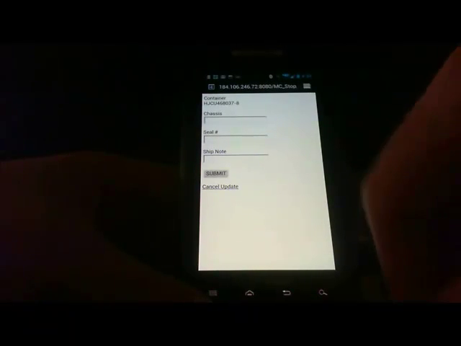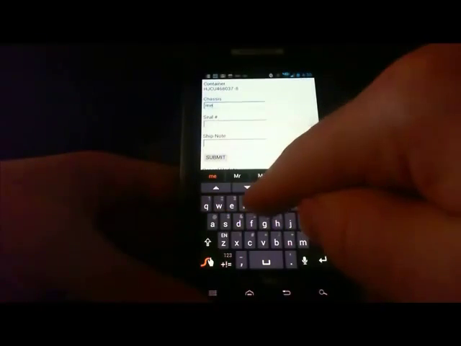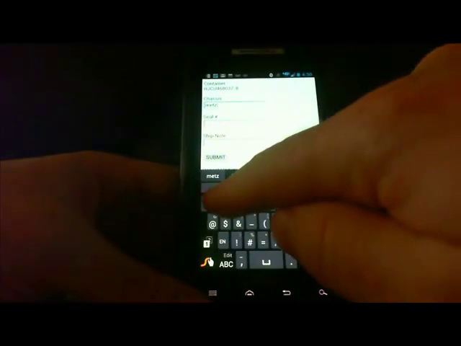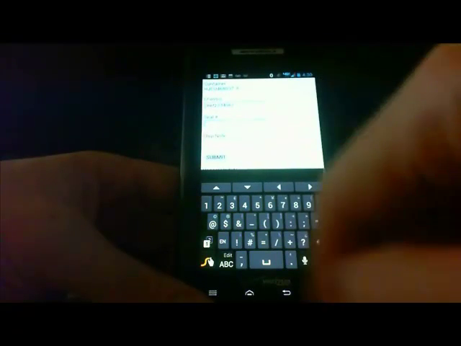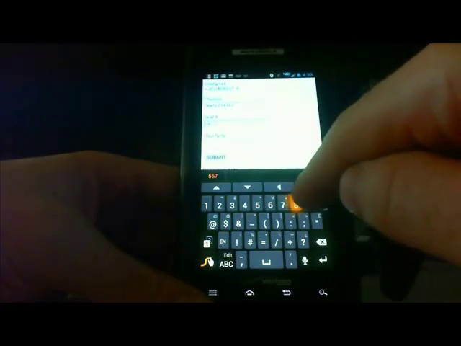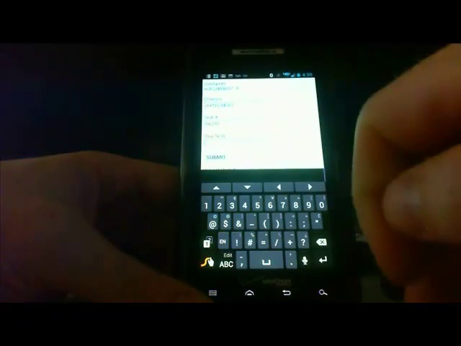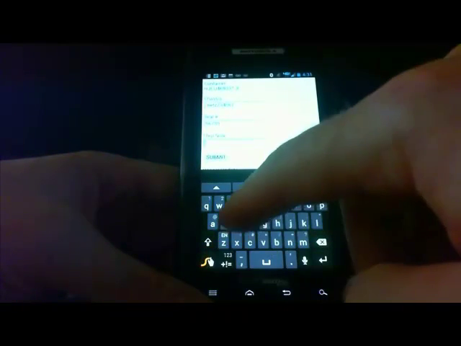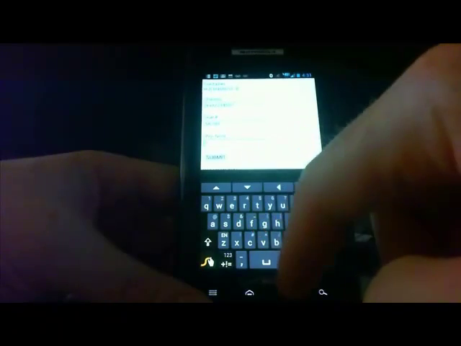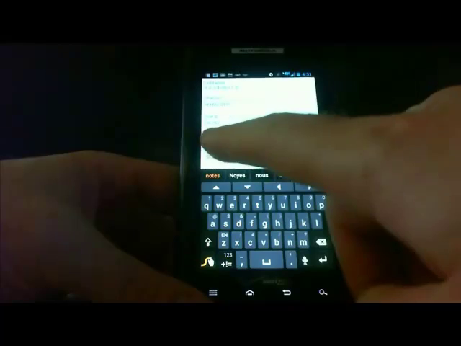So in order to put in a chassis number, I'm simply going to click in that chassis field and type in my chassis number. I can also update with a seal number. And then any notes I have, these would be notes that I want to make about this shipment. I'm just going to say that I'm making driver notes here. And I'm going to submit that information.